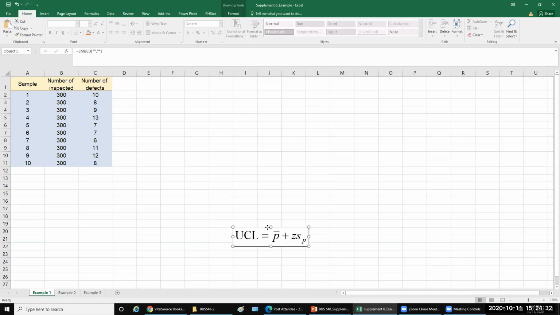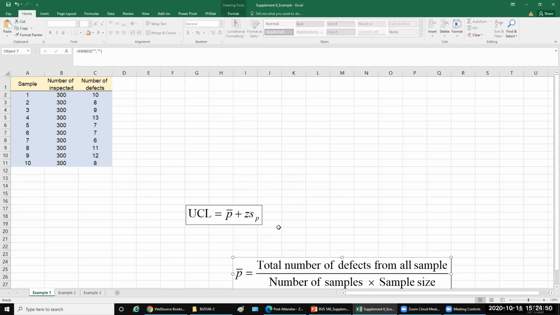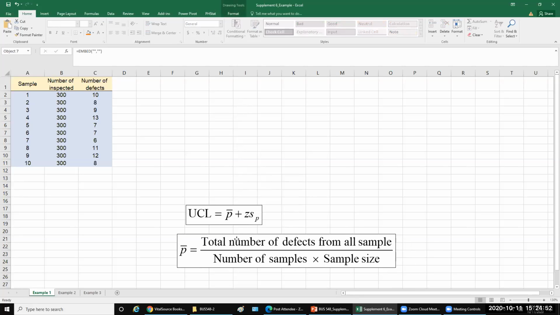Okay, to use this formula, we need p-bar. P-bar is the total number of defects from all samples.